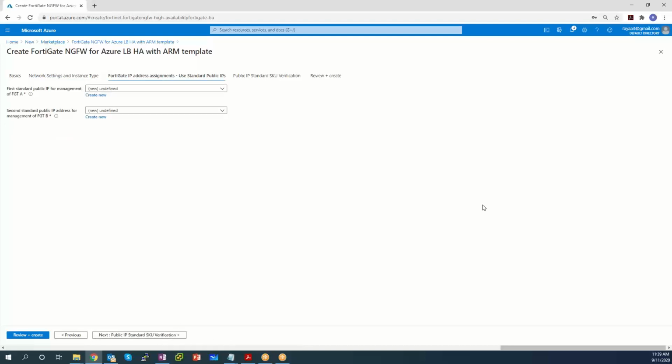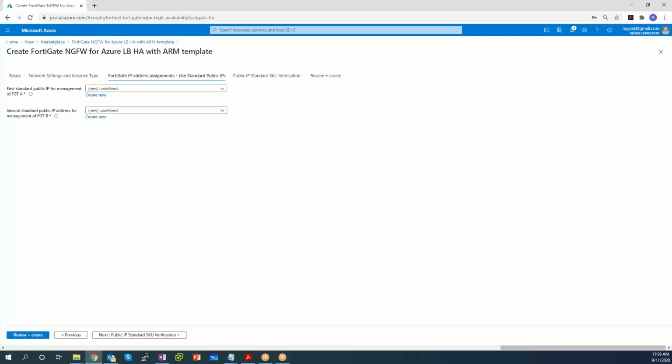I will need public IP addresses. The public IP addresses that I need to be standard public IPs. Recall the difference between standard and basic IPs. I believe I mentioned this during Lab 1. Standard public IPs can be availability zone redundant.